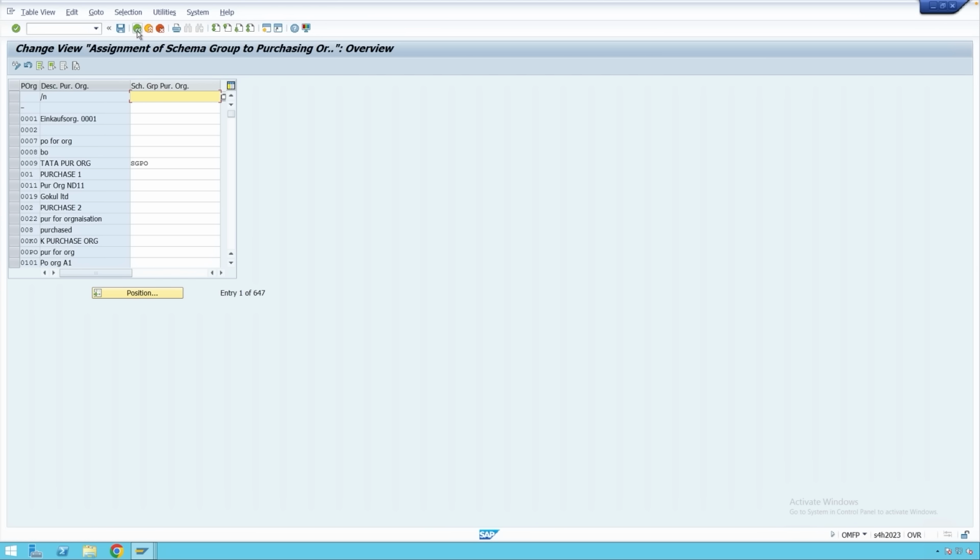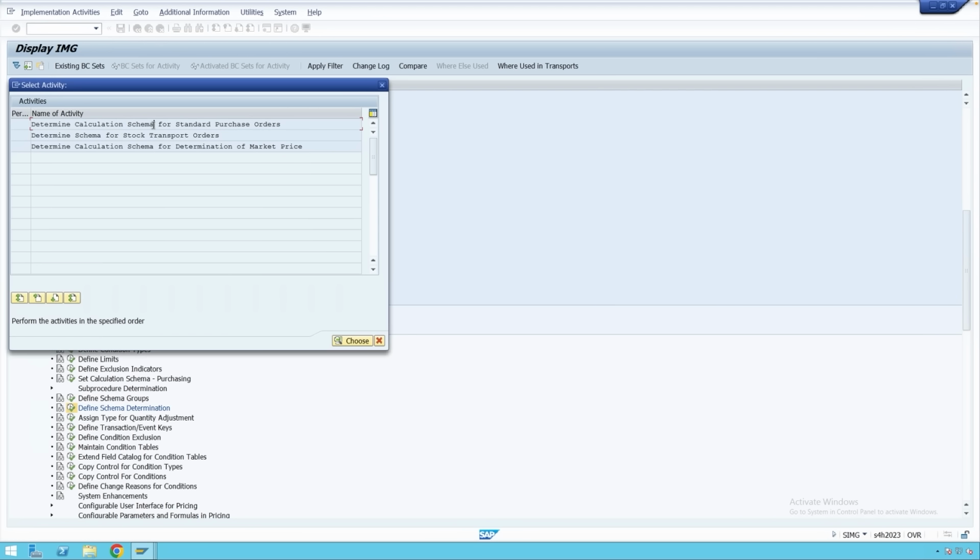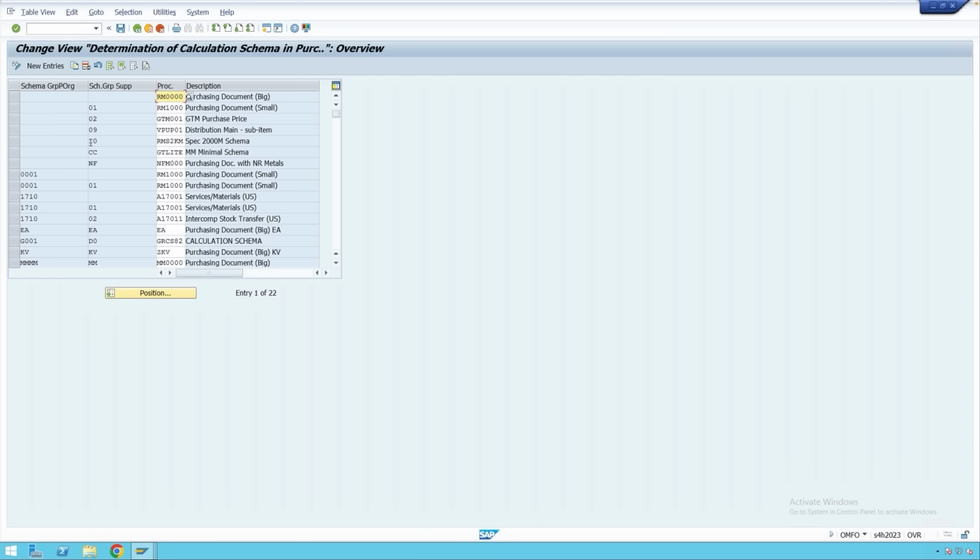So we'll go back, and you can see we have defined schema determination. So let's execute this, and here you can configure the pricing procedure determination for standard purchase orders and for stock transport orders also. So we'll go to this link, that is determine calculation schema for standard purchase order. And here you can see we have these two columns for schema group for purchase organization and schema group for supplier.